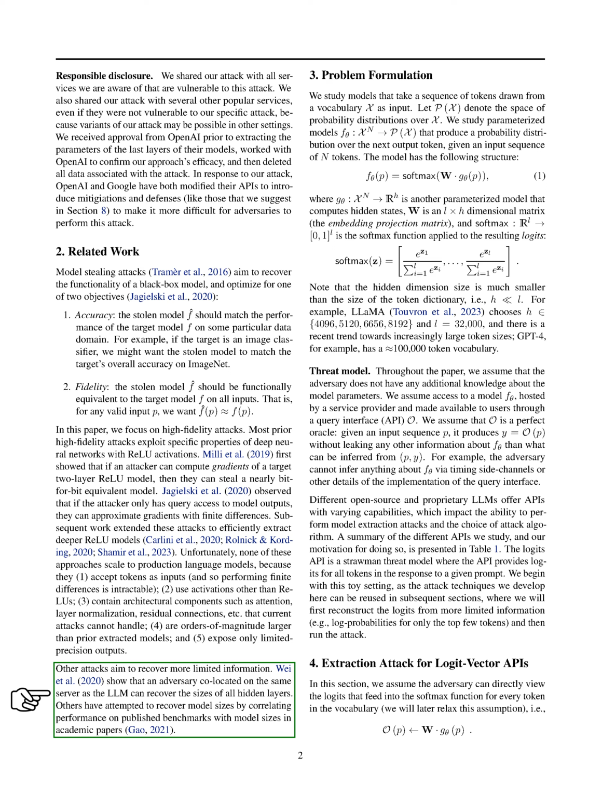Section: Problem Formulation. In this section, we explore models that take a series of tokens from a vocabulary X as input. We focus on models that are parameterized and produce a probability distribution over the next token based on an input sequence of tokens. The model structure involves a parameterized model f_theta that generates the probability distribution and another parameterized model g_theta that calculates hidden states. Additionally, there is a matrix W and a softmax function applied to the logits to obtain probabilities.